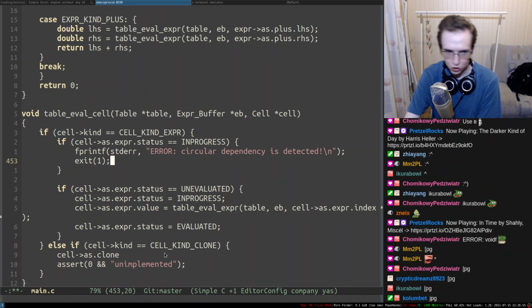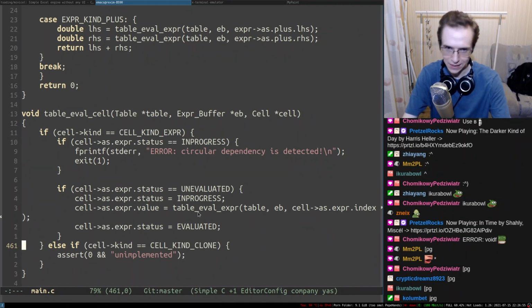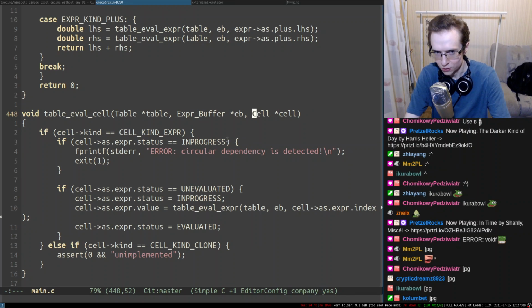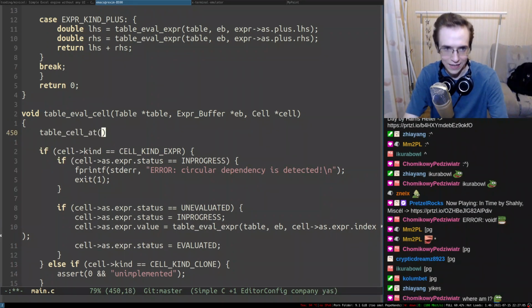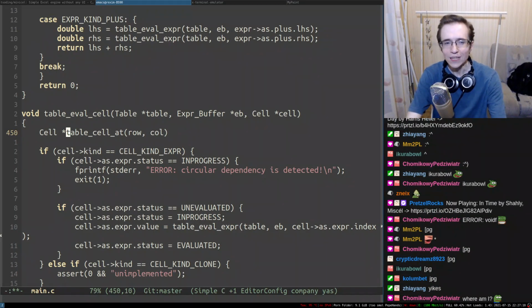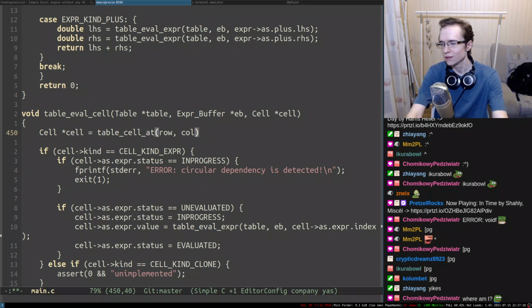Yikes. So what I need to do is pass the cell as coordinates, right? Row and column, and then I'll have to do something like table cell at row and column and convert it to a cell like this, which is actually really familiar. Doesn't this look familiar?